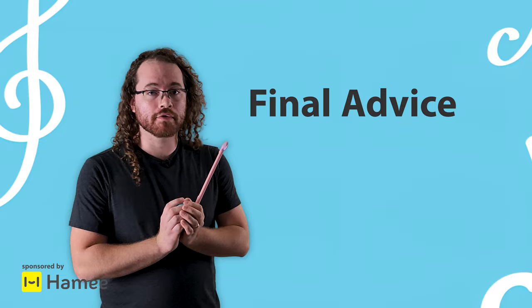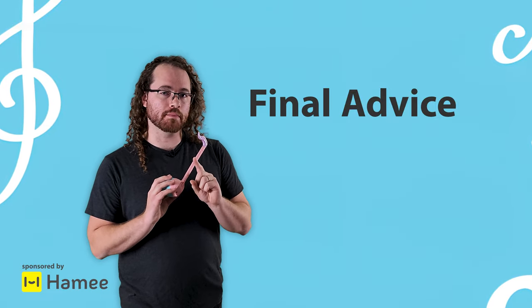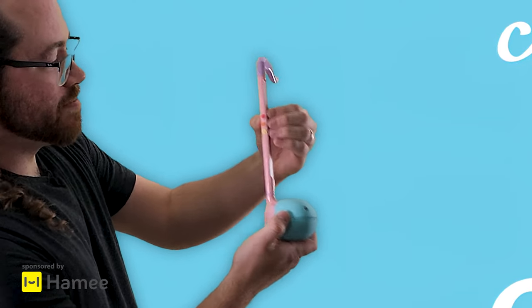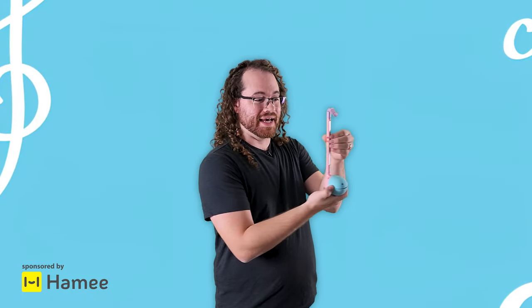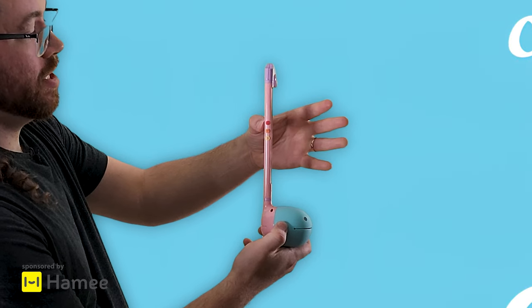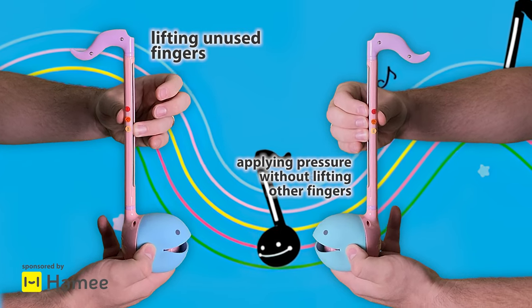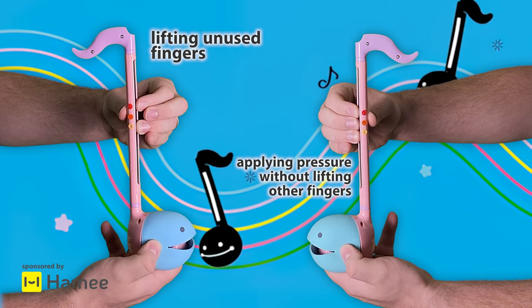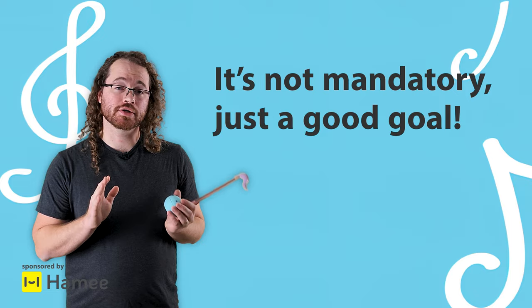Now I'm going to play through the entire song for you with instructions on the screen you can follow along with, but first I want to talk about one more technique. The key to playing consistently in tune is to move your fingers as little as possible. When playing one, two, three, notice my fingers stay in place and I just apply pressure to each one. You want to avoid lifting your fingers between notes because every time you come back you might lose your spot and the note might be out of tune. It'll take a lot of practice to develop the dexterity and control to play like this, but it's a good goal to set for your technique.